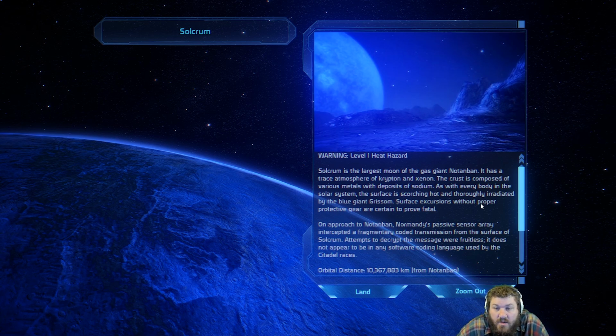Warning, level 1 heat hazard. Solacrum is the largest moon of the gas giant Nadaban. It's also such a weird name. It has a trace atmosphere of krypton and xenon. The crust is composed of various metals with deposits of sodium.